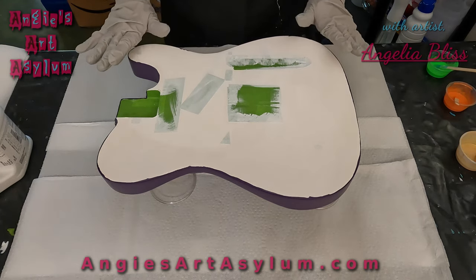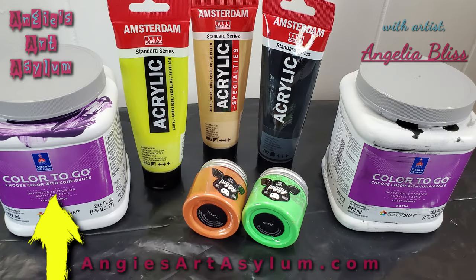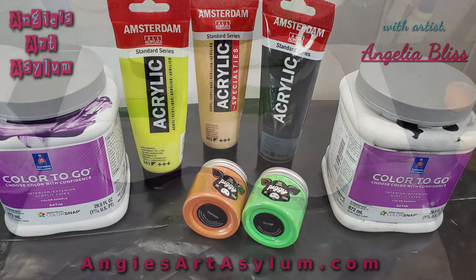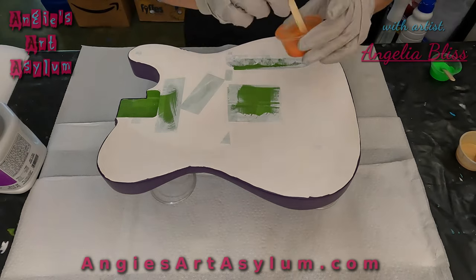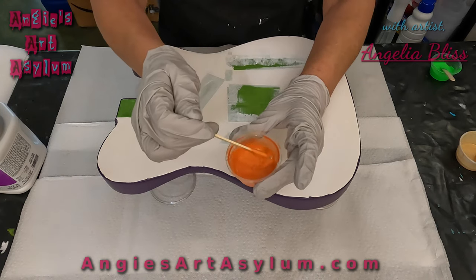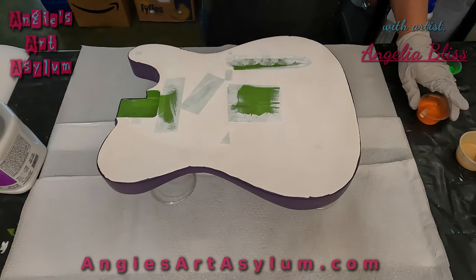What I'm gonna do is I'm also going to use the Concord Grape and the Color to Go. And I have a couple of piggies mixed up. I have the Grunge and the Horizon. They're a bright neon green, the Grunge, and the Horizon is like an azo orange, but has a little gold shift in it, and it just glistens. So I'm going to use those two colors on here.